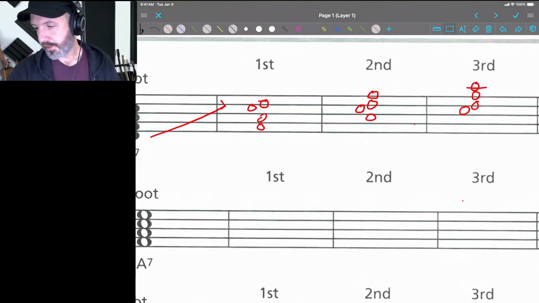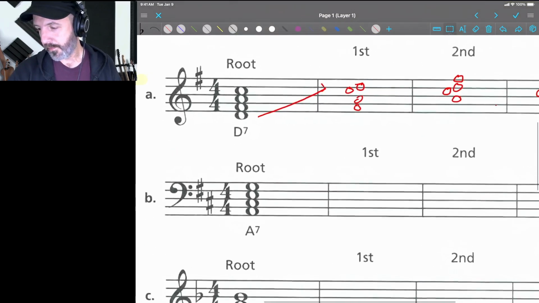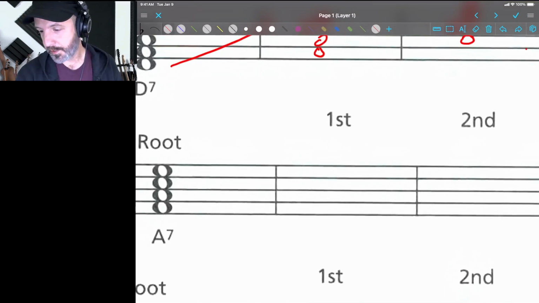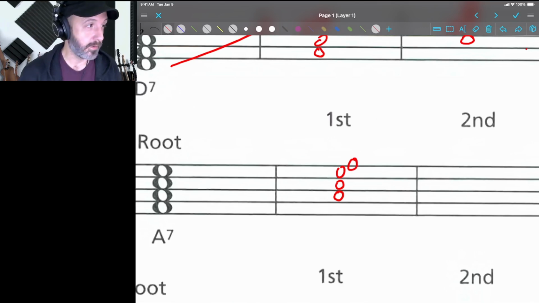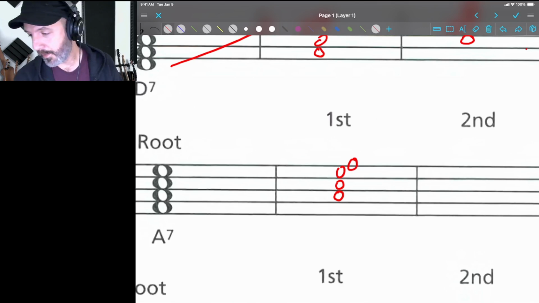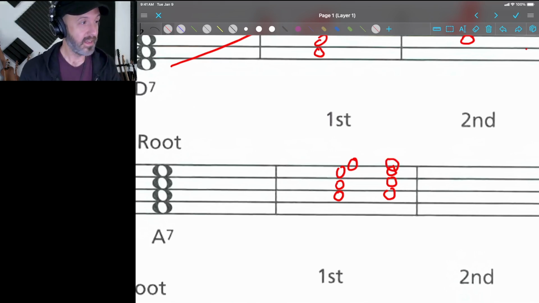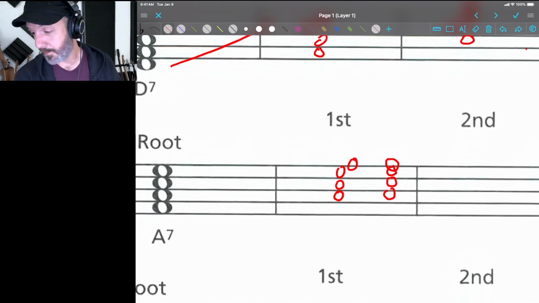Is this going to work if I try to rearrange? Actually, it's probably better for these first couple ones. You kind of see what I'm doing. I'll tell you what, I'm not going to lose sleep if you do that. I don't know if it's proper, I don't know if it isn't. As long as it's not what we don't want: do not do this kind of stuff where they're just lopped on each other. That just looks like a mess. So whether you draw it like this or this.